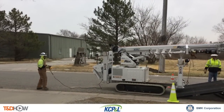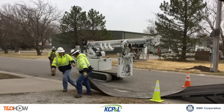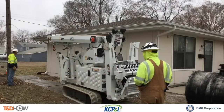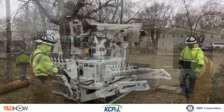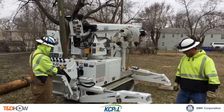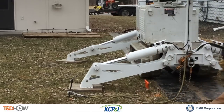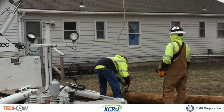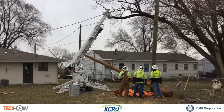You see here the backyard machine that they're going to use to set the new pole, pulling some mats out to protect the yard as they bring that backyard machine into the backyard. Now next we will set what are called outriggers on this backyard machine and a ground wire into the machine.